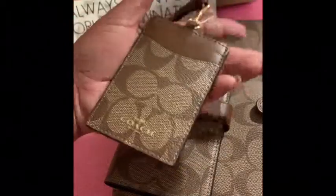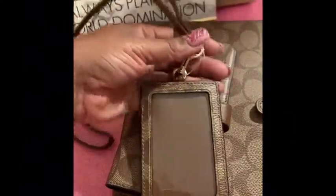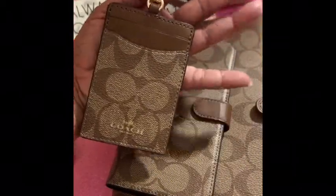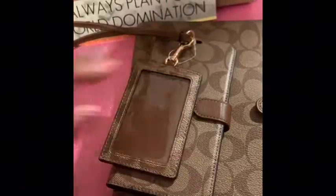So I got that. And I also got this one. For some reason, I lost my ID somewhere while I was out and about after work one day, and I lost my original Coach case that one of my old supervisors had bought me. So they had them on sale, and I just got another one to hold my work ID. So I got these three.